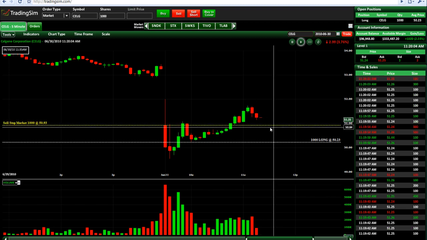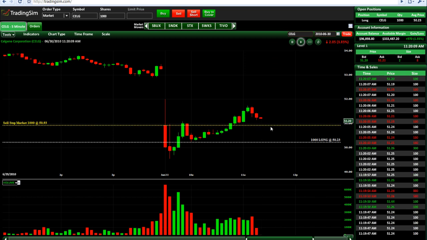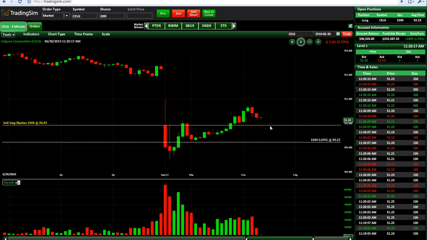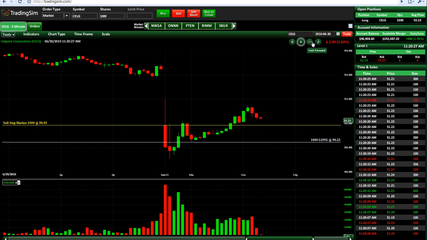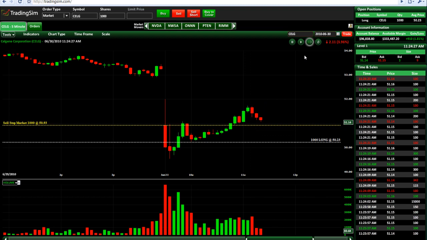So now you can see, we're going to execute a stop market order, which again means that it's not a limit. So you're going to get the best price once 50.93 is touched. Sometimes you can actually do better or worse depending on how the bid and the ask orders are coming in. But for the most part, you're just looking to get out with some solid gains and lock in these profits. So now you're able to lock in this entire range of profits in the event the stock goes against us. We're still at 1.81%, so life's good.